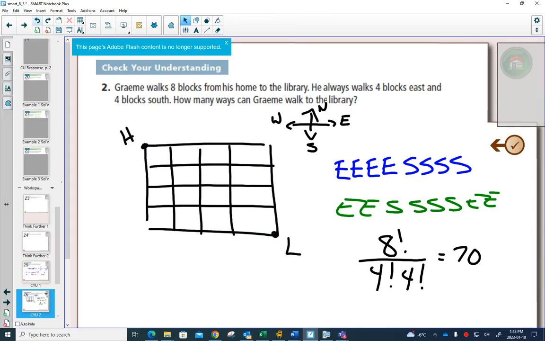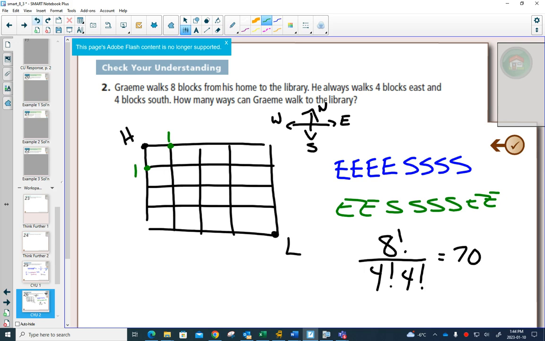Have you ever seen the game Plinko? When you drop the disc and it can go this way or this way and then all the way down to the bottom? That is exactly connected to this. If we turn this on its side, we could think about dropping a Plinko disc here. If Graham is starting at his home, he has 2 places he could go first, that green dot or that green dot. How many pathways are there to this green dot? There's only one. And there's only one pathway to this green dot.